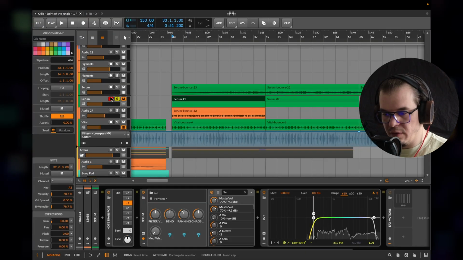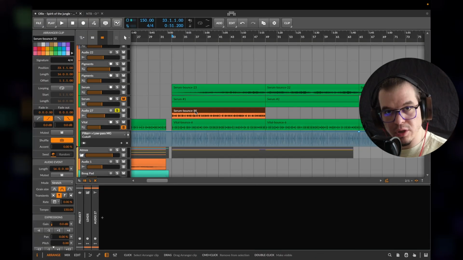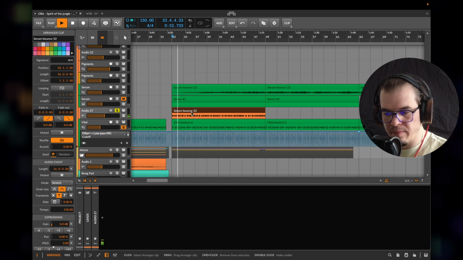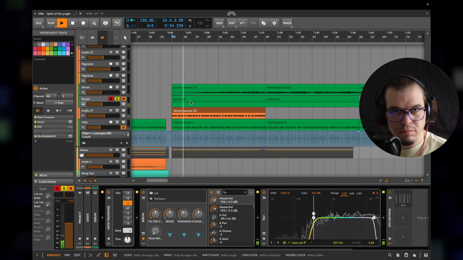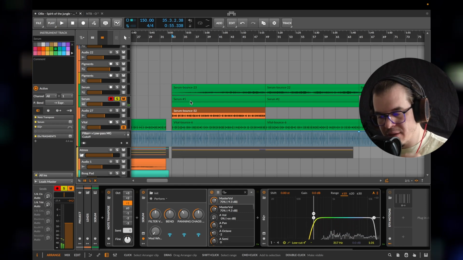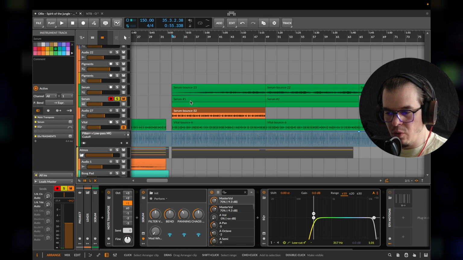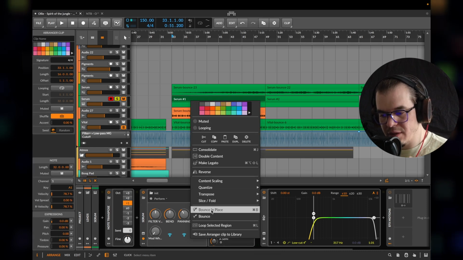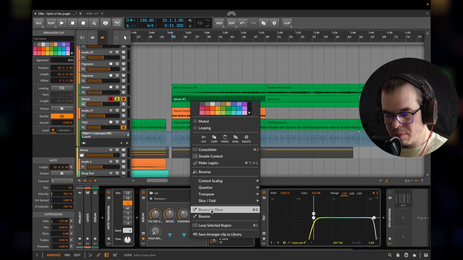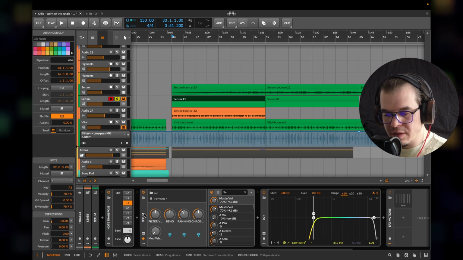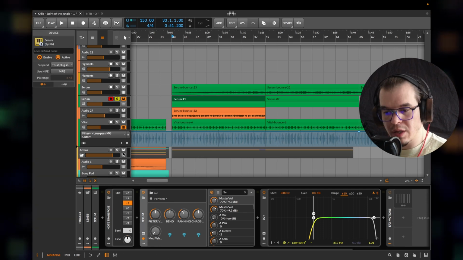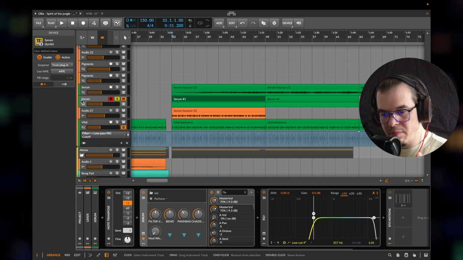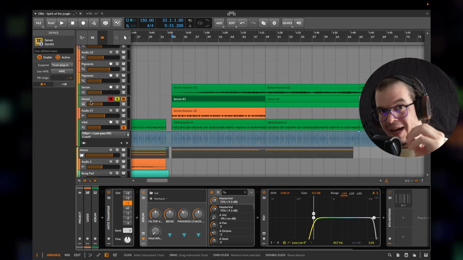I'll bounce, it took all of the effects, and it created this. Check this out. Identical to the original one. Right? But things get really interesting with the second bounce, and this is the bounce in place. And in here, what Bitwig will do, it will only render the synthesizer or the audio source. It will leave all of the effects untouched, and it will turn the MIDI channel into what's called a hybrid channel.